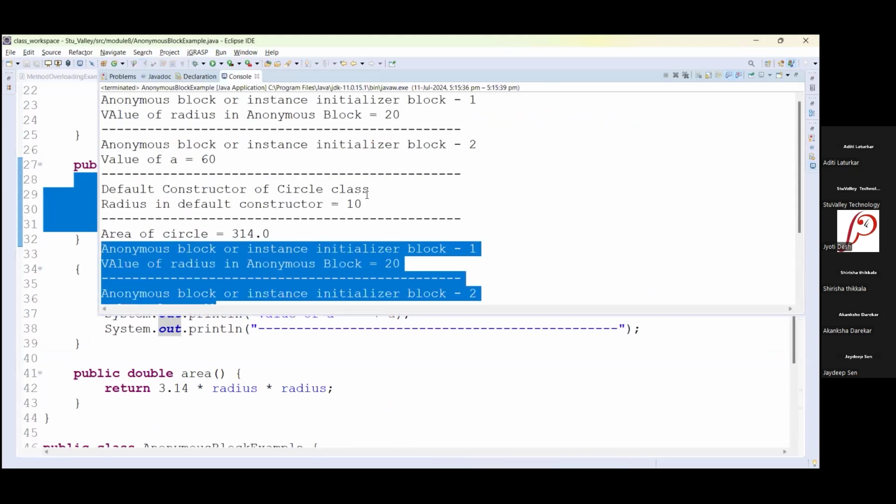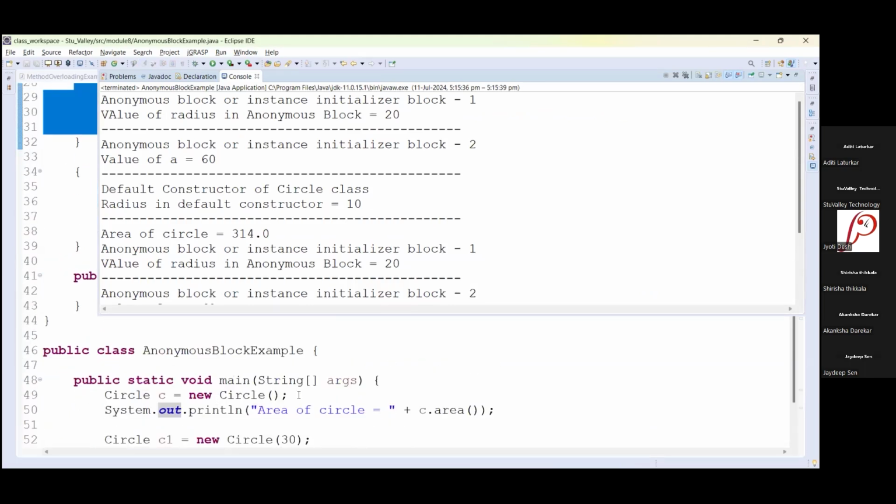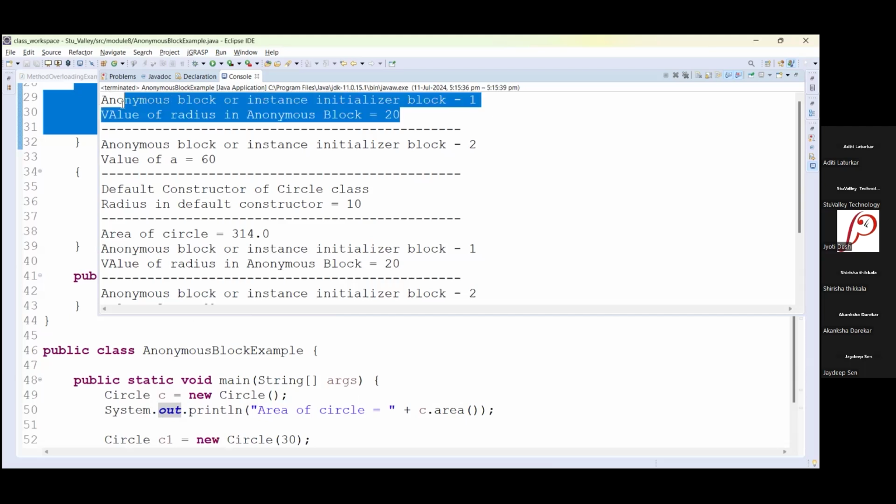For the first default constructor part, we have created one object using the default constructor and called the area method. While calling the default constructor, the first anonymous block is called, where we have given the radius the value 20.